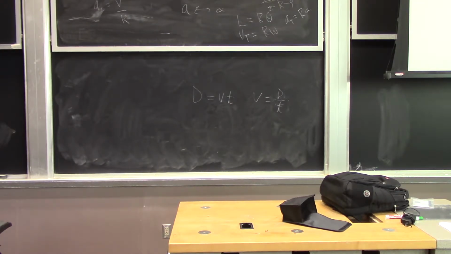Sure. Distance is equal to velocity times time, right? So then we're at another place where we have to figure out what some of those things are. Well, we actually know what time is, right? Time's just 2 seconds. So then we need to know what the distance is. So how can we find the distance? Say again? Pi. Close. The distance is going to be pi r. The angle that you go over is pi. But if we want to do this in terms of the distance, it's half the circumference of the circle, right? So just pi r. Okay. And then you can connect all the pieces together, and that's pretty much it. Okay. Good.